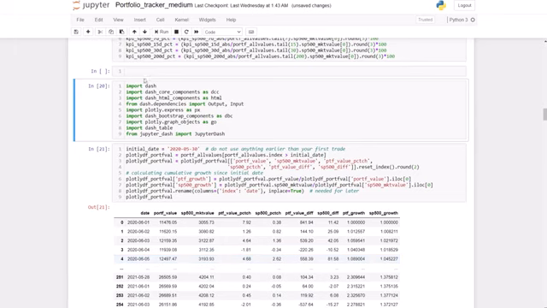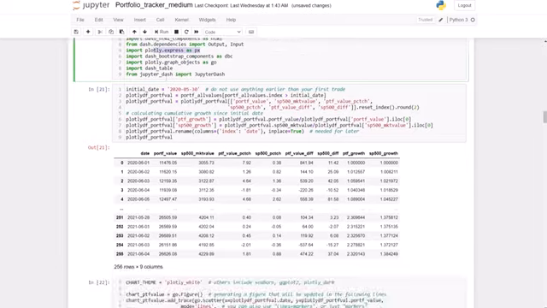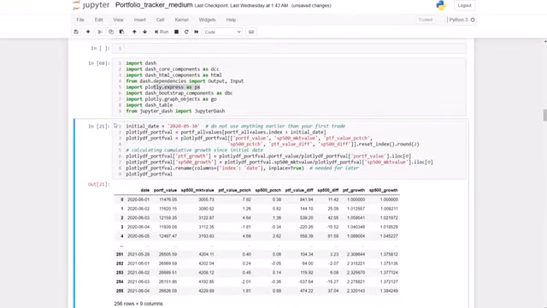Okay, so we can take care of the imports right now. Let's import everything, Dash and Plotly. We're going to start with Plotly, but let's just import everything like this. And we start over here again with some dates. Feel free to change these according to your transactions. And then I'm going to build a data frame that I'm going to use for the first chart. It's going to be Plotly df port val.